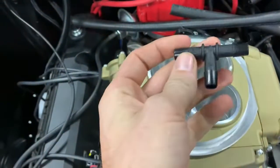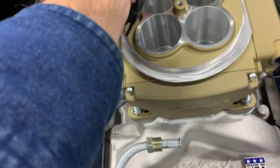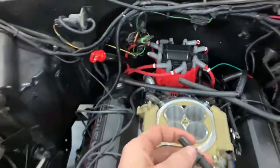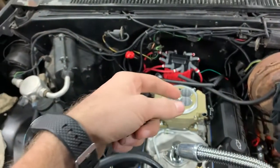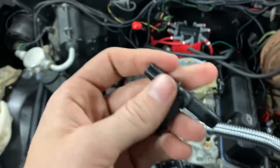So now I'm working on hooking these vacuum hoses back up. I got this T, there's only one big port in the back. So I got this T to put PCV and the booster in. I got some clamps. I wish I had some of those. I forgot what they're called, but they go over the end of the hose and then you press it up on here and it keeps the hose from stretching out to make it loose.